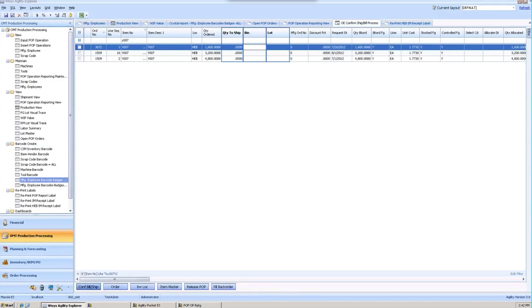So for instance, in this particular case, we want to do the shipping and billing function. A lot of people find this to be kind of an onerous process where you confirm ship, and then you bill, and then you invoice. So we can automate this as much as we need to. In this particular case, we're just going to go ahead and issue or bill 40 of these. And we're going to look up the lot number that we want to use because we have to issue a specific lot number.